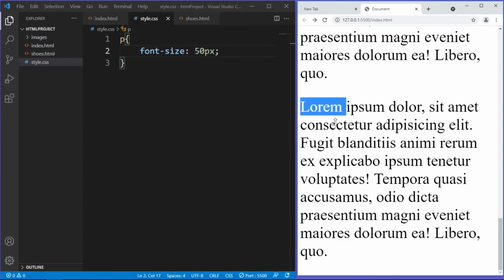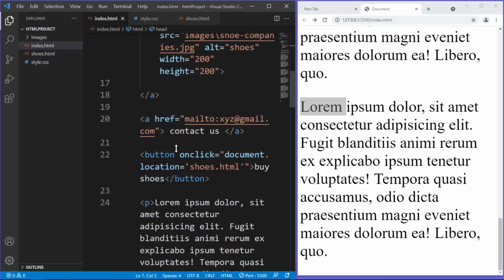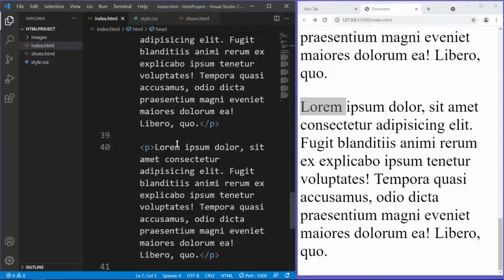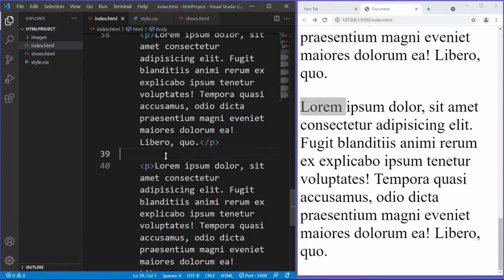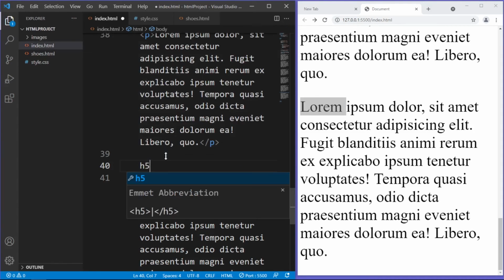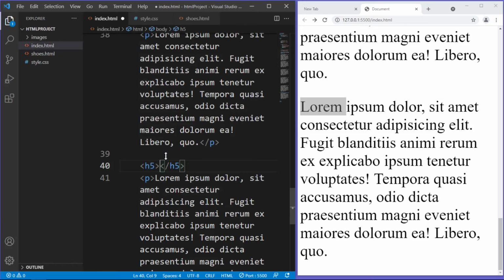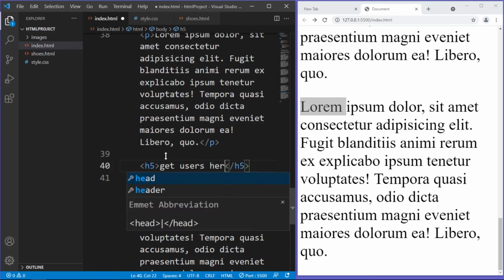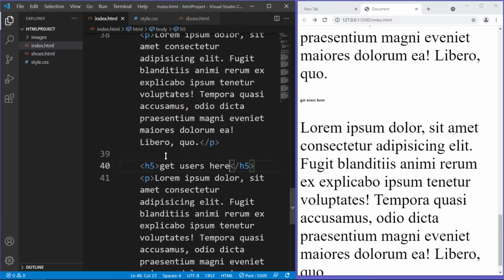Let's go to this last lorem and give this lorem a heading. Let's say h5, and I'm gonna type in here get users here. Hit save. Let's make it h1.